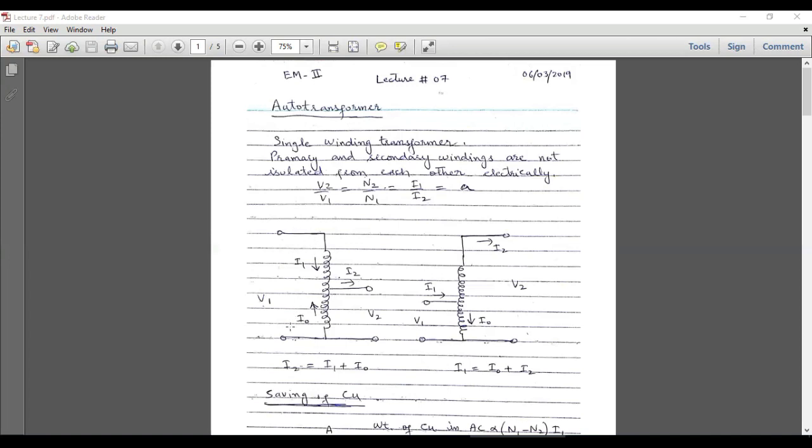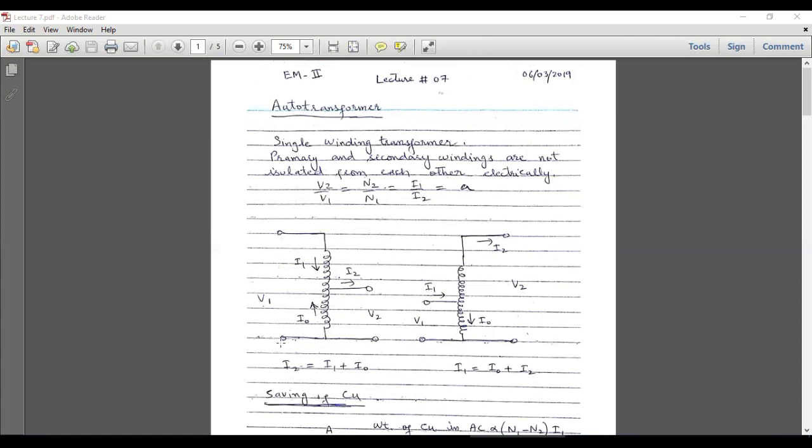We have more number of turns for the primary side, and we have less number of turns at the secondary side. So secondary side is made by incorporating a tapping at the center of the single winding. So this is a single winding transformer. If we use this configuration, it will behave as a step down transformer. If we invert, or electrically mirror this configuration, we will get this circuit, and it will behave as a voltage step up auto transformer.